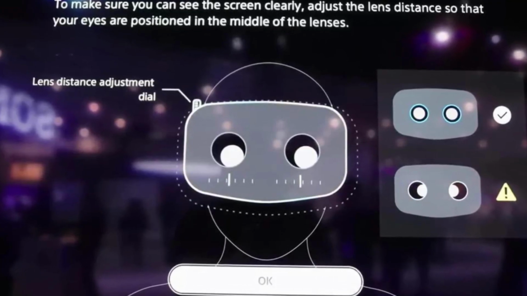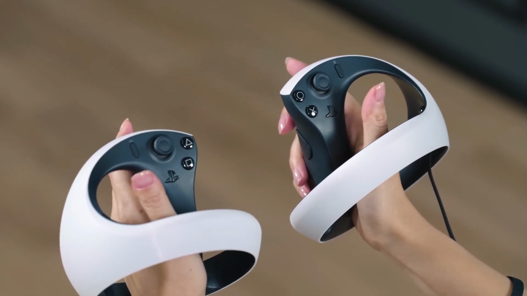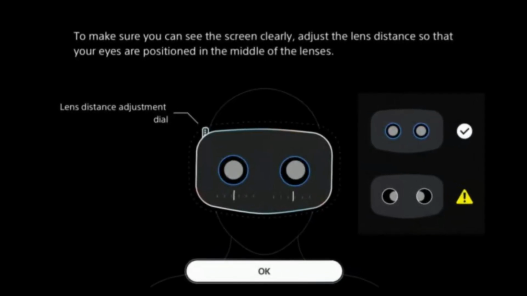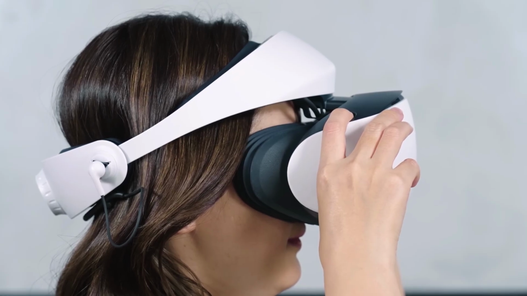and general discomfort. To align the lenses, press the PlayStation button to bring up the PSVR2 activity card, then choose the Adjust Visibility option. The system will guide you through using the IPD adjustment wheel until everything lines up. Take your time. Keep your gaze neutral and avoid straining to focus.